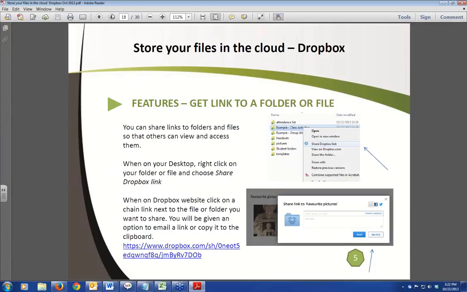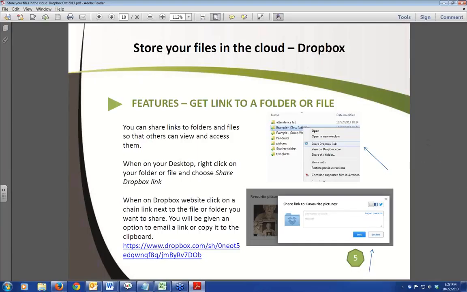Now, when you are looking at files in your Dropbox folder, it does look like a regular folder on your computer. But what you can do with those folders is much more. It's not only that you can access and put content in different folders, you can also share the folders with other people. And there are two different ways you can do it. One way is to share it through a link. So what the system will do is provide you with a link, and when somebody clicks on that link, they will be able to access the file.